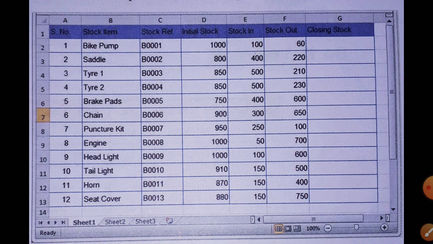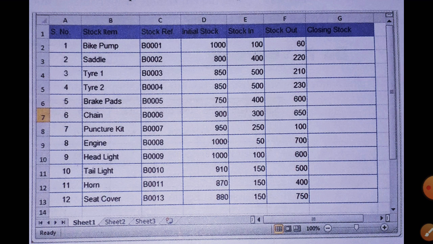And then stock out means it was sold to the customer. Out of the bike pumps, 160 pieces were sold, out of the 400 saddles, 220 pieces were sold, and of the 500, 230 pieces were sold.